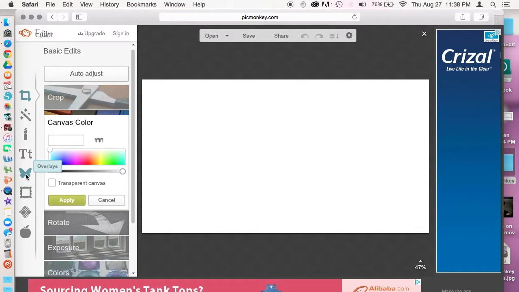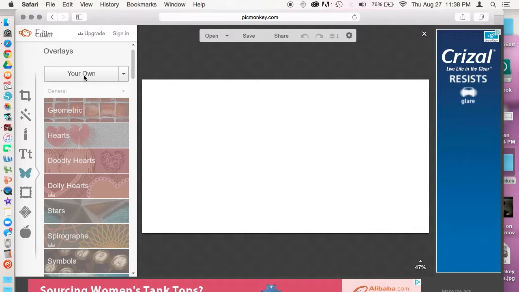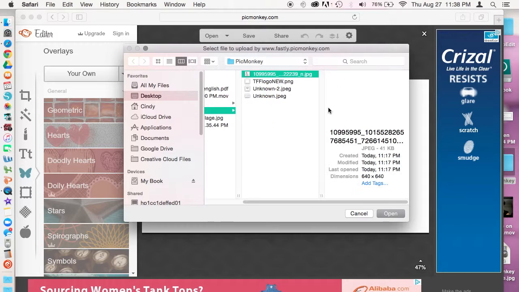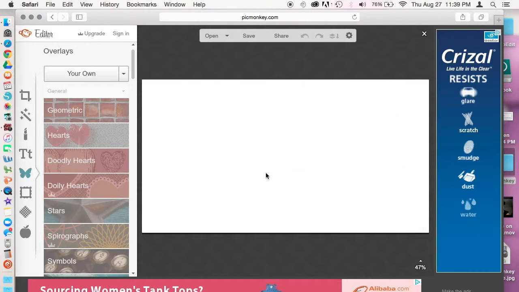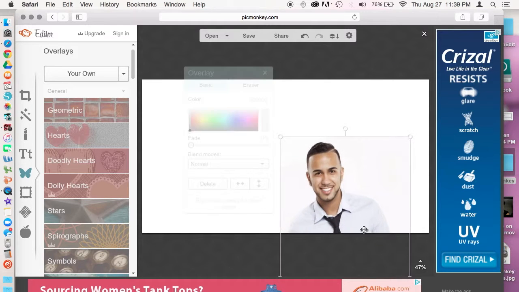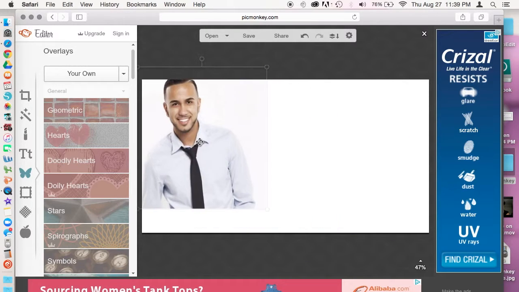So you click on the butterfly, your own. I'm going to select this picture. I'm going to hold down the shift key and drag the corner of it, so that way it keeps the proportions of the picture.